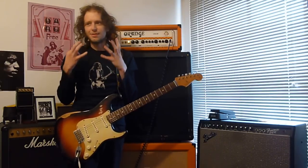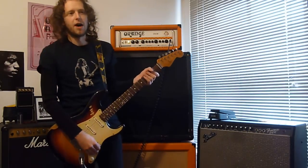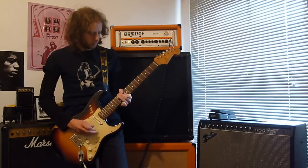Sound clean, but it's not. There is a slight bit of girth, so to say, a bit of bite to the sound. Distortion wise, this is the kind of distortion I've got.